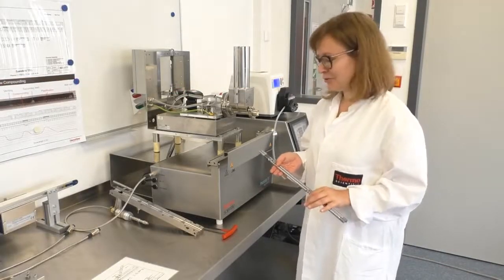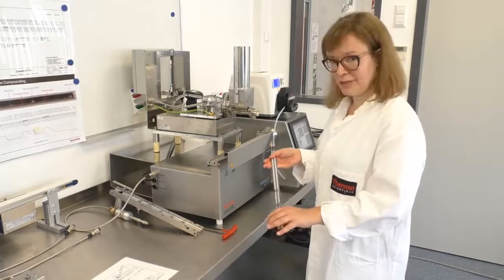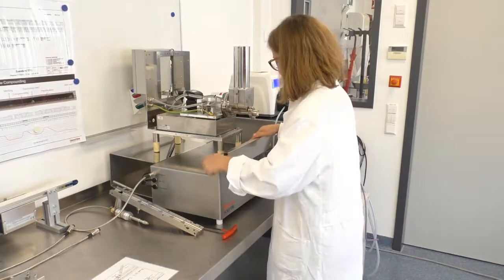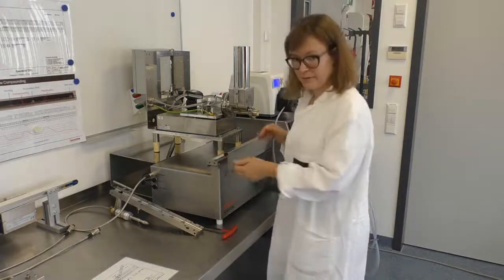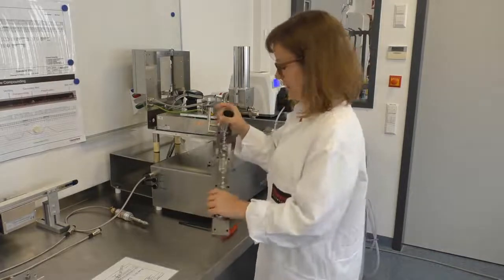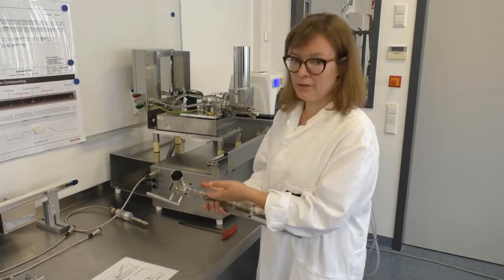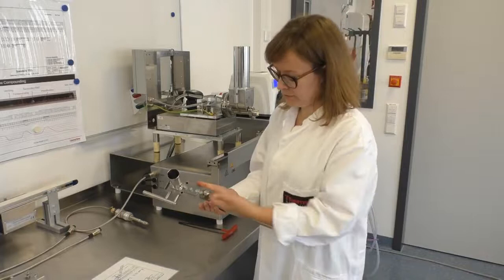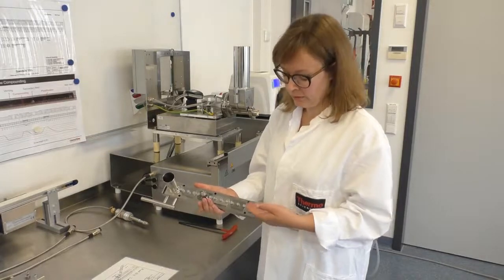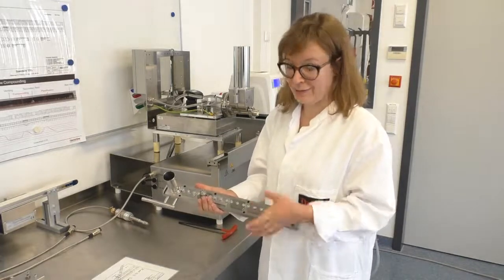Now I want to show you how we assemble all these parts together, and then we will start with the process itself. First of all, I place these two co-rotating screws into the extruder barrel. Like this. Then as the next step, I place the upper barrel part, which has the feed intake part here at the beginning and the liquid feeding port in the third part of the barrel. As you can see, we have a fully ported barrel design, which means that at a later stage of your process you could also install another liquid feeding port, for example, for feeding oil or colors or whatever you can think of.